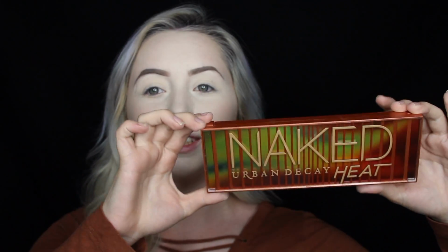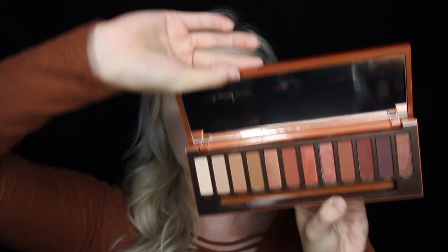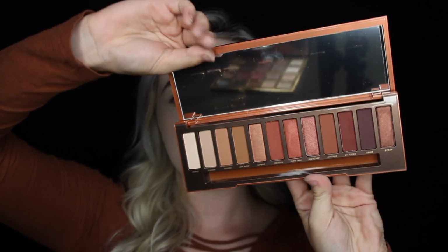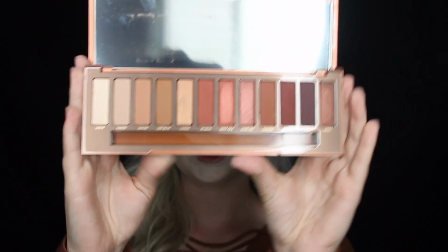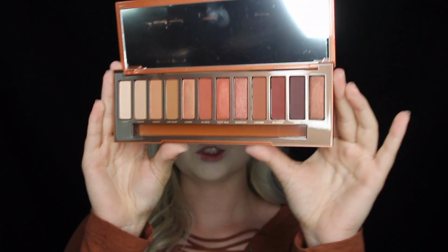Alright, so we're going to pick up this palette now, and first thing I noticed is that I really do like this packaging. It comes with a mirror, which still has the plastic cover on it. It's really beautiful. Now I've already swatched this palette, and it looks beautiful so far on the swatches. So we're gonna get into it.